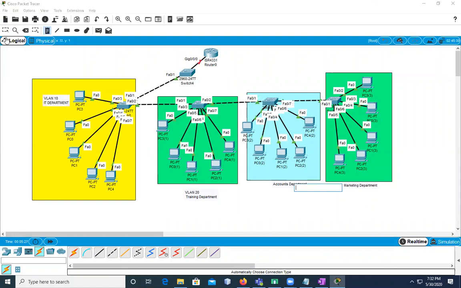And we need to add VLAN numbers also to make sure to remember the VLANs. So VLAN number 30 and VLAN number 40. Okay.